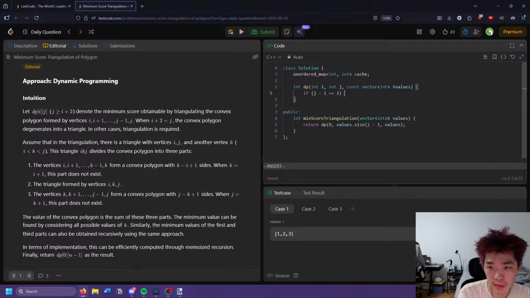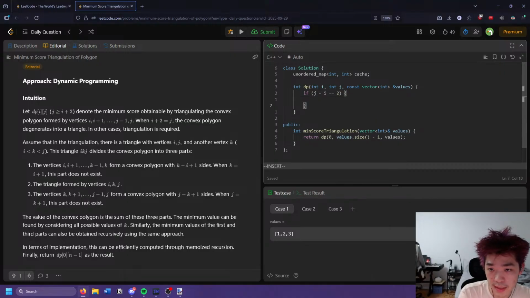Yeah, equals 2, then we can handle that case. So we can return values at I plus values at I plus 1 plus values at j, I guess.